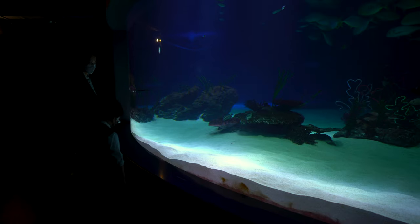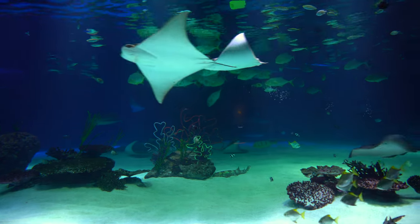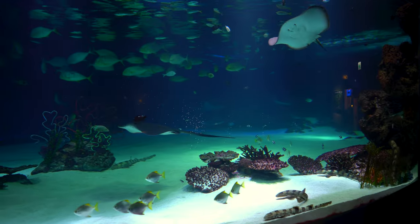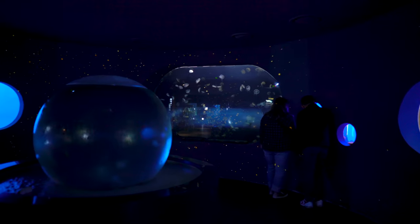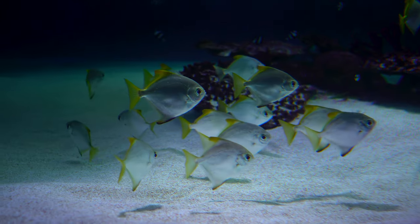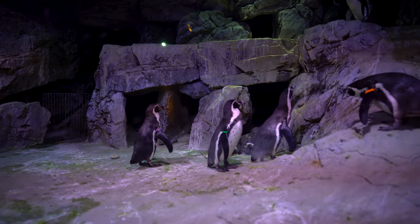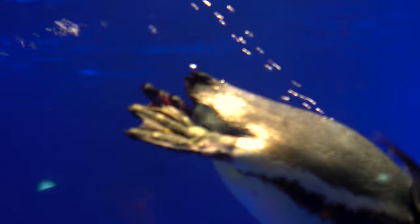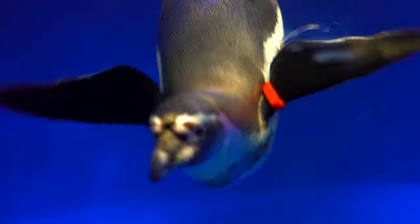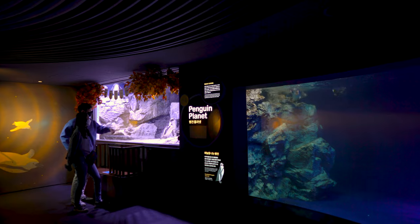To be completely honest, I didn't expect a lot from this aquarium because I'm from California. I've been to the Long Beach Aquarium, I've been to SeaWorld, some of the best aquariums in the world. But it's so interactive and they have so many cool things here. It's certainly worth the price of admission. What I particularly appreciate is because it is small and cozy, just how up close and personal you can get with these animals. I've never really seen any of these animals this up close in my life. Great place for children and couples alike.